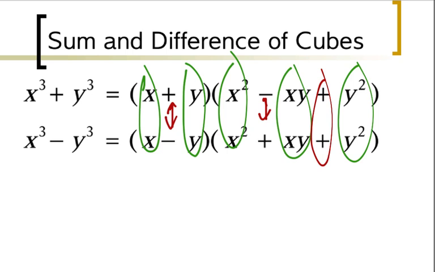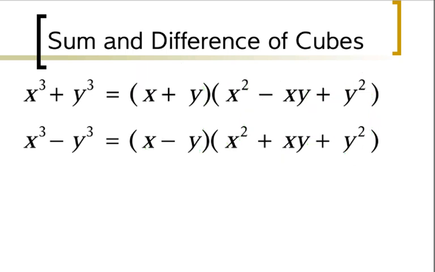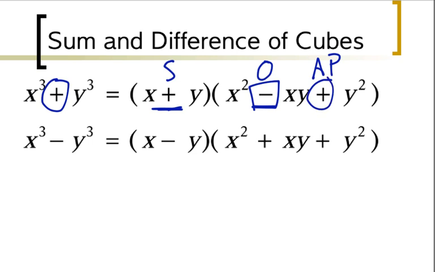And there's actually an acronym that goes with this, because I have students usually memorize these equations, and then because they're both the same, they only have to know this acronym, which is SOAP. And SOAP stands for same sign, opposite sign, always positive. What that means is this front sign, if it's positive, this sign in the first one will be the same, the next one will be opposite, and then this one is always positive for both equations.